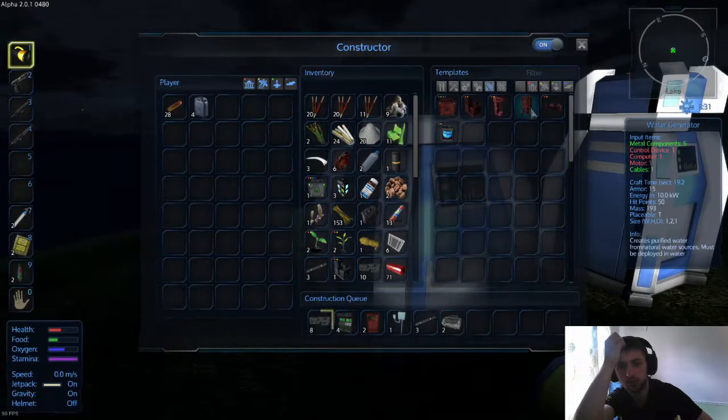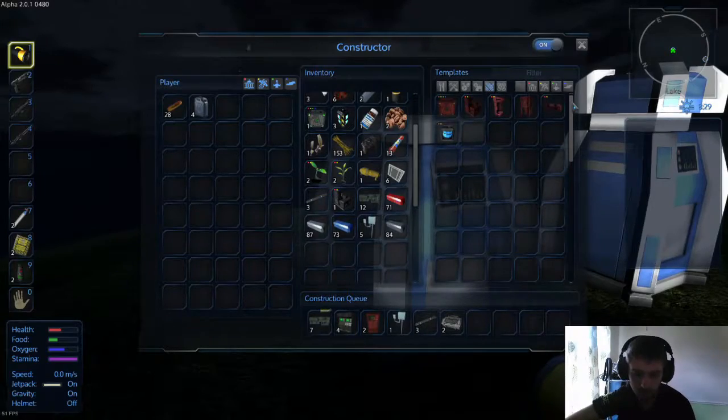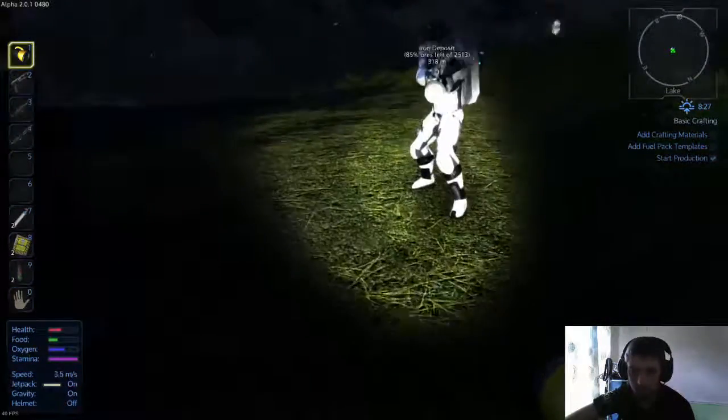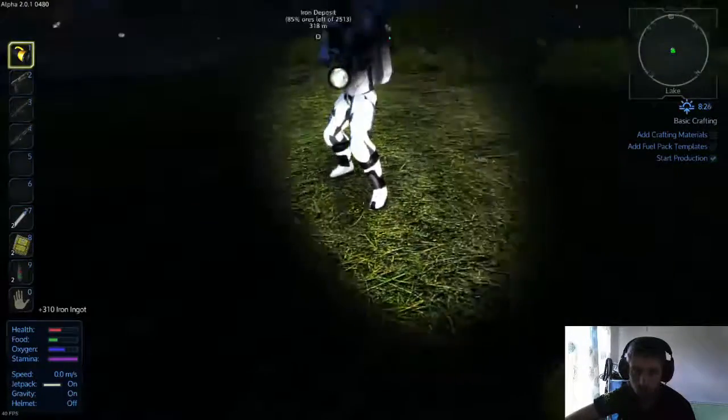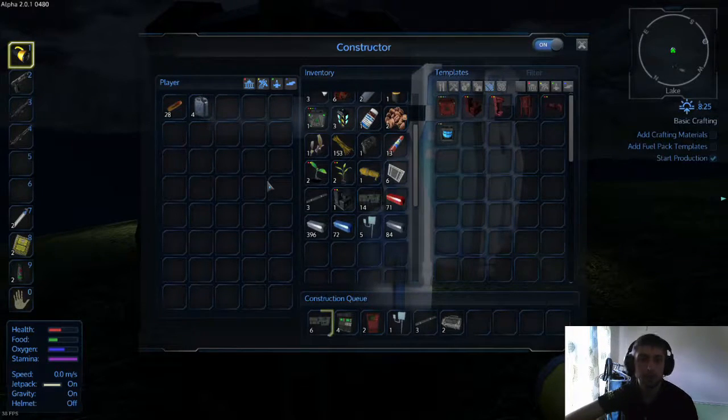Purified water can do. Do you need any more iron? I don't think so, no, I had loads. I've got plenty just in case, because I did have 100 and odd, and I'm on 87 now. Yeah, it is 310. I definitely don't need that much.